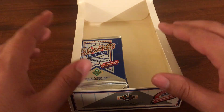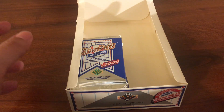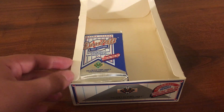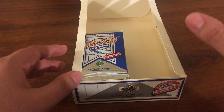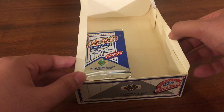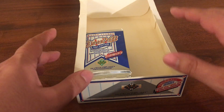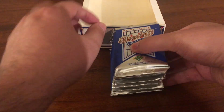We have a few of these boxes we can open from time to time and continue this hunt for the Nolan. A couple other cards we're looking for: Chipper Jones rookie cards, Luis Gonzalez, Jeff Bagwell, and Mike Mussina, as well as some other rookies — those are the top four. There's also a special Michael Jordan card from when he took batting practice with the Chicago White Sox, and the Baseball Heroes Nolan Ryan subset, an 18-card set we're working on building out.